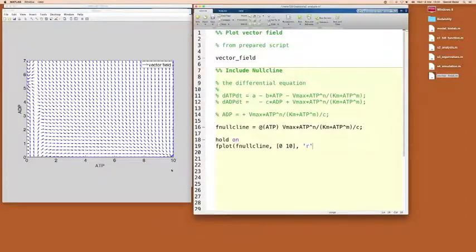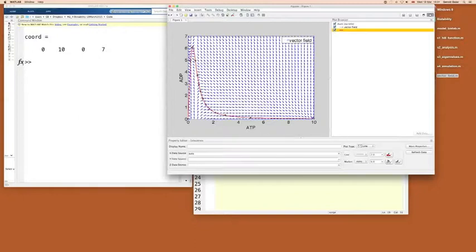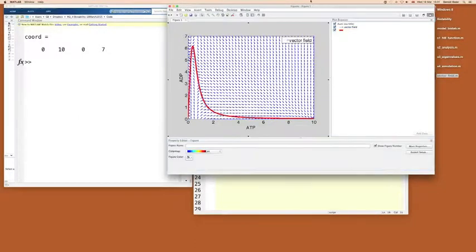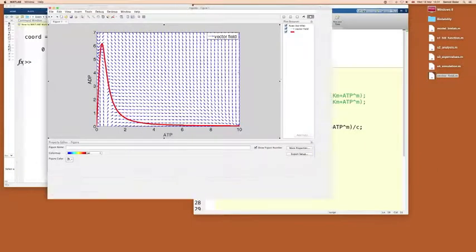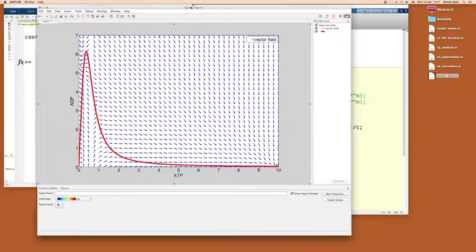And let's color it R, red. Okay? So let's try running this. Great. So I can't quite see that, so I'm going to make that a little bit thicker. So hopefully you can all see that.